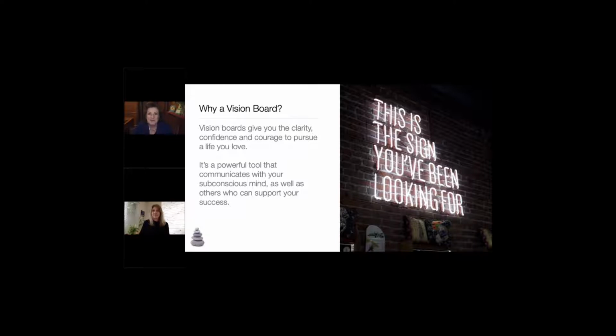One particular client said that when he walks around the cubicles and has small talk with his people, he glances at the board, because most of them in this organization posted their board on their cubicle wall. He'll make a comment like, are you thinking about visiting there? I was there last year, let me tell you a place to go. Or, you're interested in learning this new skill or developing this new talent. So you have a connection with people that you would never have in any other way. It really is powerful.